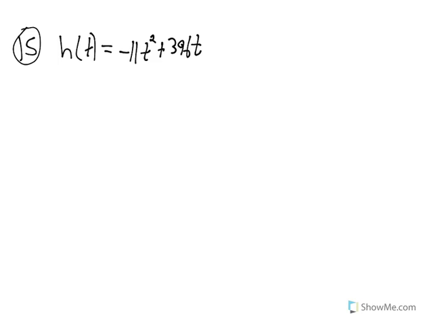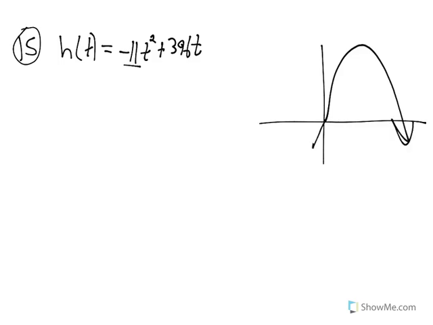This is a parabola. Parabolas open up or down based off of that lead coefficient. It's a negative, so that tells us that whatever its shape, it looks something like this, right? It opens down. Now I know for a fact that it goes through the origin. Why? Well, look at this thing. It has t's everywhere. If you plug in 0, what do you get? 0 squared is 0. 0 times anything is 0. Plus 0 times 396 is also 0. So you get 0. So it looks like this.